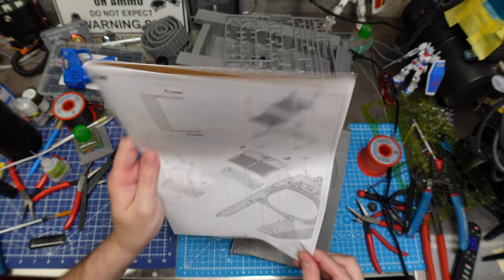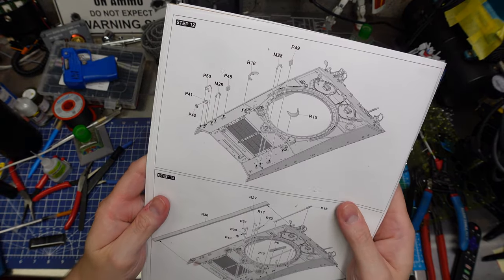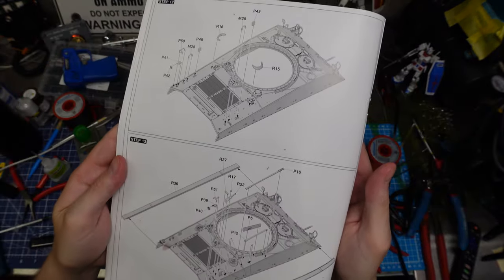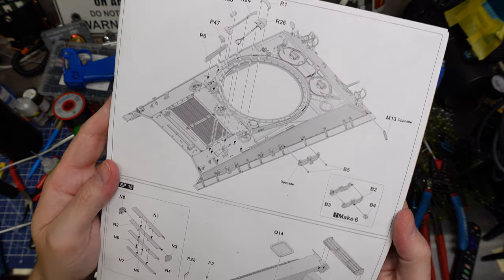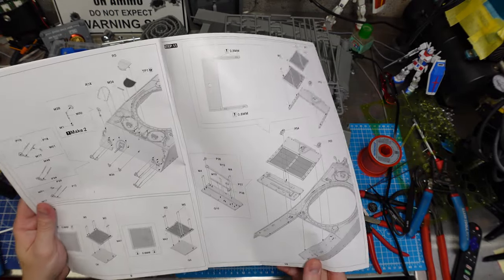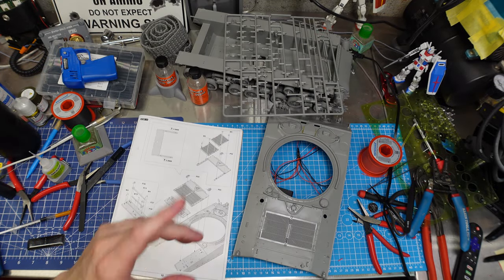Let's get all our plastic bits off of here. We've got a lot more to glue on the rear of the hull. A lot more to glue on. A lot of bits, just lots of bits, and more bits and stuff. This thing's damn near... this is going together quick now. We've gotten past the really hard parts. So let me just glue this together and I'll be right back. Okay.